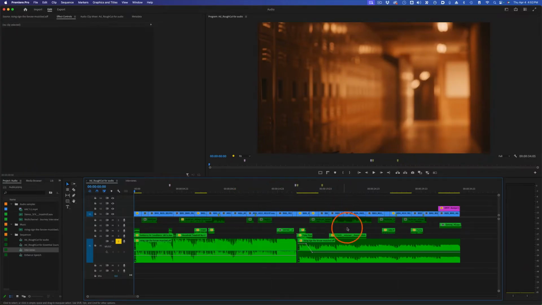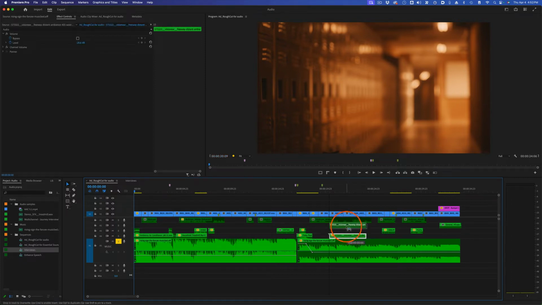You can manually link or unlink them. You can use that toggle switch at the top of the timeline panel to temporarily disable linking, or you can use the option or alt key to individually alter the video or the audio tracks separately while still leaving the actual clip linked together.